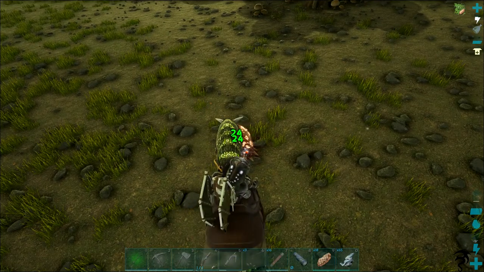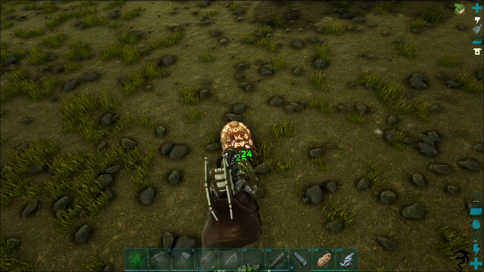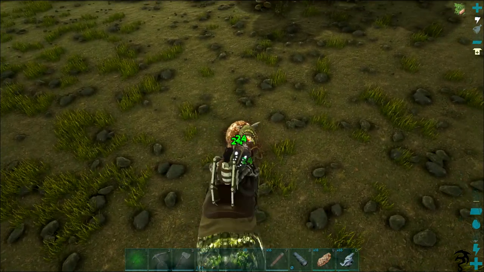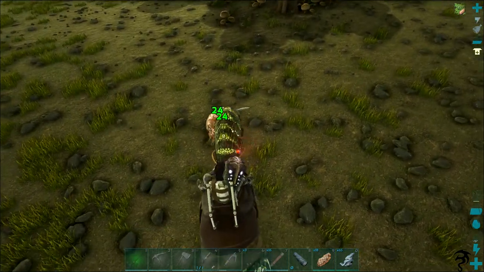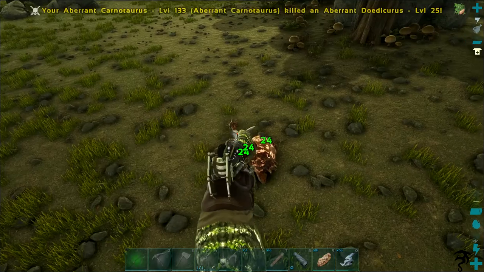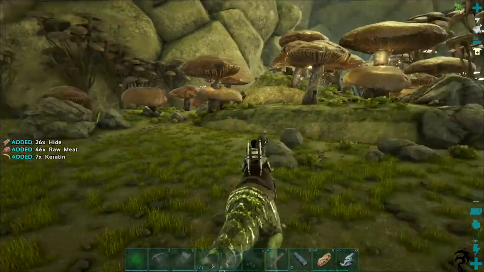Let's get rid of that so we can do this attack. Rawr. Headbutt you. Come on, Dodicrous. I know you're all balled up and you're nearly invincible, but we're going to eat you. Almost. Yeah. And there's our level we wanted before we head back to base.